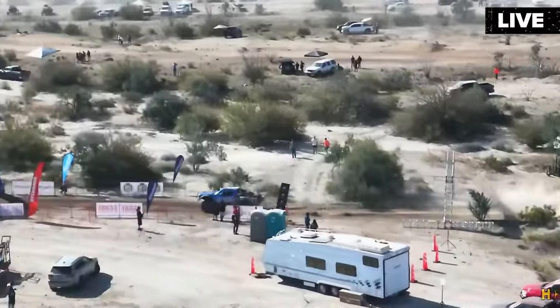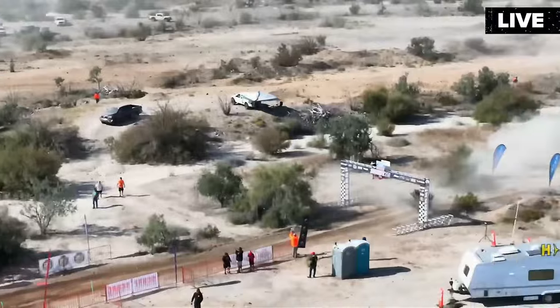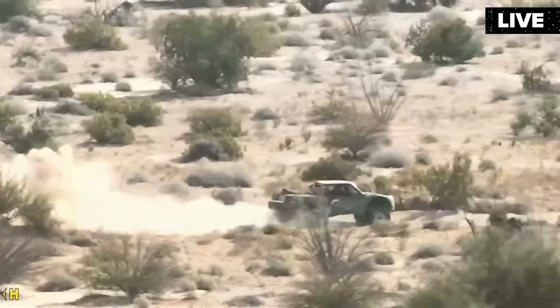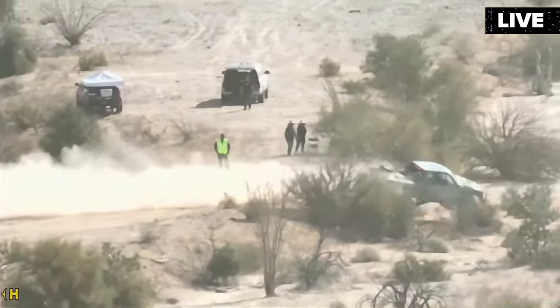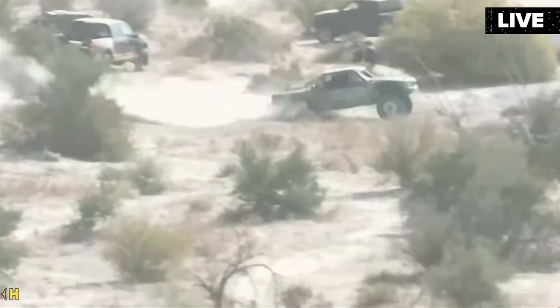Tons of momentum. Beautiful. There you go. All the panels are still on. All right, that was a great run for Jason McNeil. That's going to be our highest qualifier so far for sure. I would think so, too. Right before we cut back to Jason, we saw the 258 of Maverick Gaunt. I think that's the only Gaunt entry on the list, so I'd assume they're potentially running.